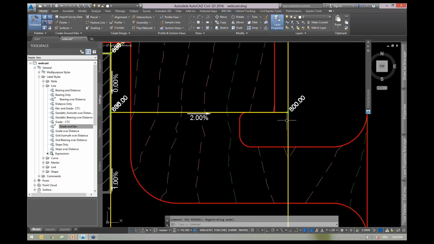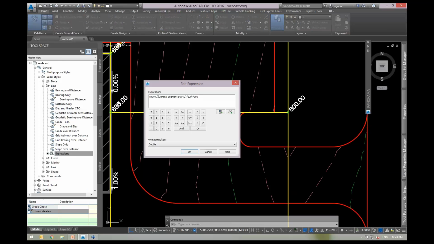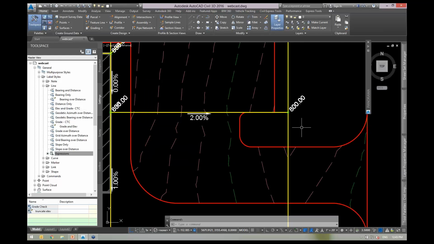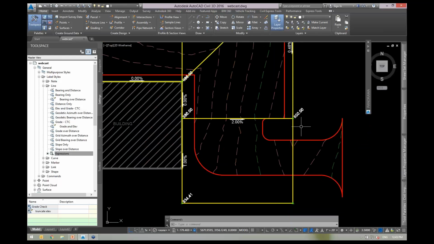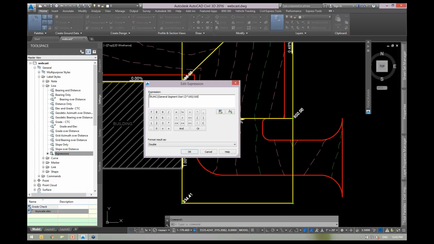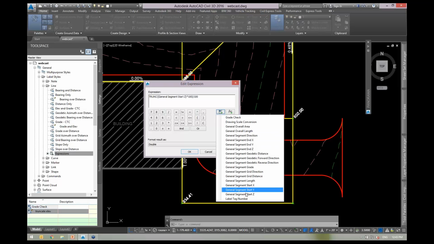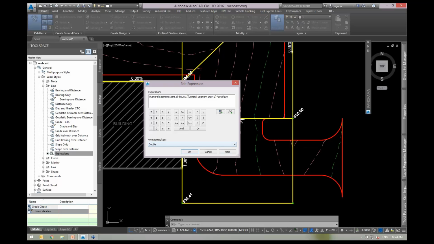And I have it on the opposite one here. I think I did my truncation backwards. Let me go back into my expression. Truncate elevation. I think we want to multiply by 100, and then divide by 100. So if you kind of look into the detail of that expression, it's multiplying by a bunch, and then, oh, I'm sorry, I know what I forgot. I have to take general segment start Z and subtract that truncation.